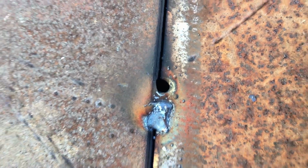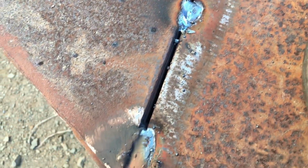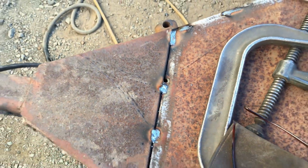If you've seen part 1, originally this is the bottom and it had expanded metal in there. And every time you'd put a chain or something in there, the links would want to hang up in the holes of the expanded metal.